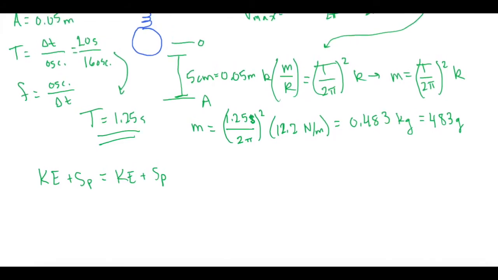So when it's at zero, there is no spring potential energy. It is only kinetic energy. So we'll say that this is zero. And then at the end, when it's at the amplitude, it is stopped and it's about to change directions, and so there is no kinetic energy at that point. All of the energy is in the spring. So now we're left with kinetic energy equals spring potential energy. Our equation is telling us that we're going back and forth from spring potential energy back to kinetic energy.